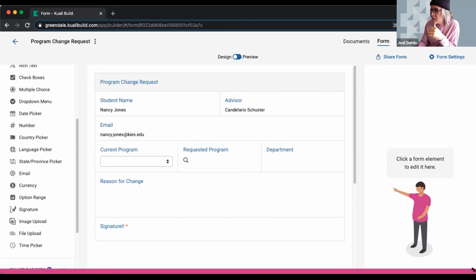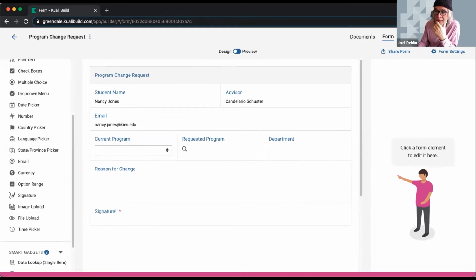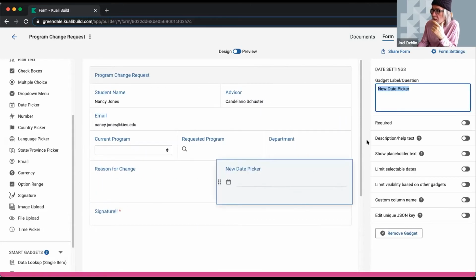If I want to put these onto the form, then I would just drag it. So let's say I wanted a date picker for some reason. I would just go here to date picker. I'm not seeing it. Oh, here you go, date picker. And I drag it over here, and notice as I move it around, it shows me the places that I might put it. And that's very helpful for drag and drop so that I can see where I might put it. I'm gonna just put it over here. And so now there it is. And I'd say choose a date.